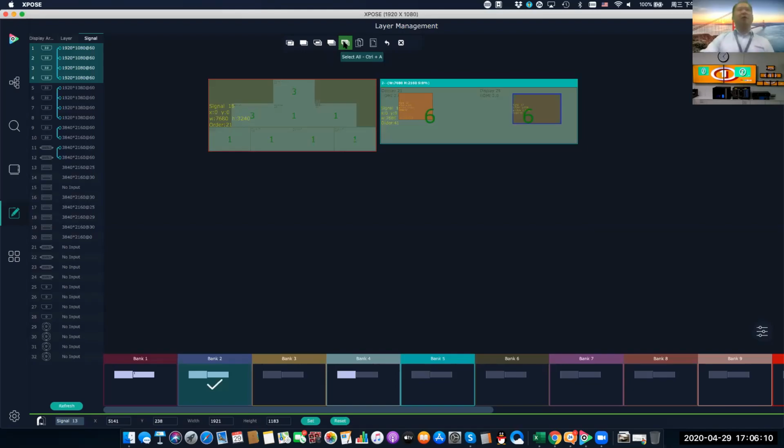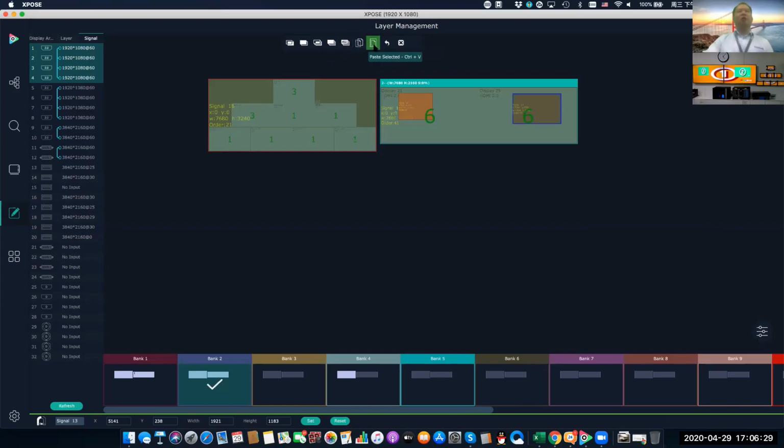This one selects all the layers. This option groups all the layers, and then you can edit all the layers together. This gives you the possibility to copy what you want.